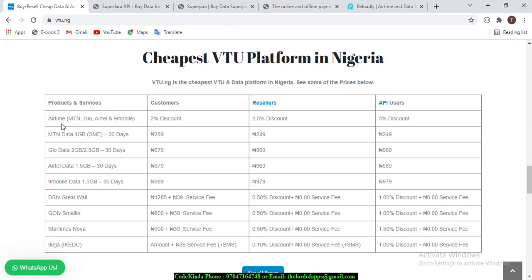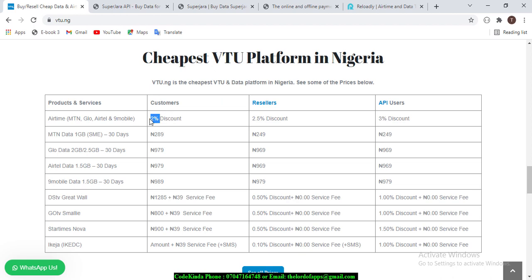For airtime, you get a 2% discount. If you're a reseller, you get 2.5%, and if you are using the API, you gain 3%. What they're talking about on this line is the amount you are going to get if you are selling through their platform.